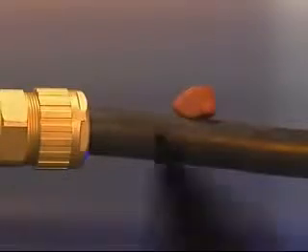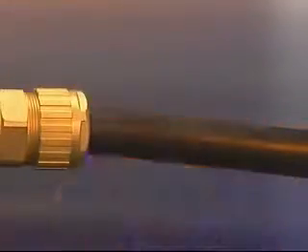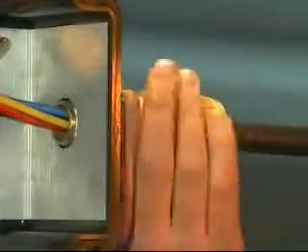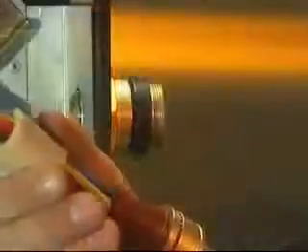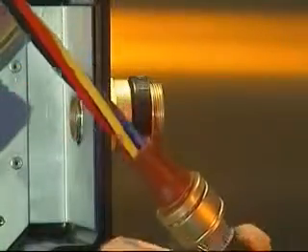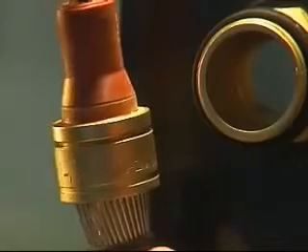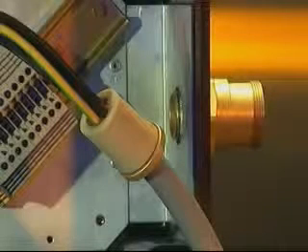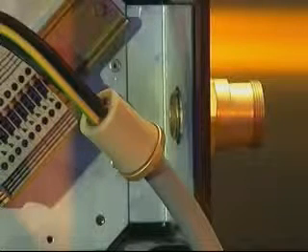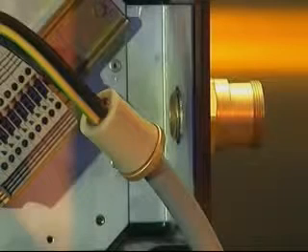This can be tested periodically to ensure the compound is hard before finalizing the termination into the equipment. Allow the compound to cure, then untighten the middle nut from the entry component to enable inspection. If necessary, the compound pot may be removed for inspection to ensure that the packing around the conductors is satisfactory. If required, gaps and voids can be repaired by the addition of further compound. The process of installing the compound for the ICG-623 is similar to that of the ICG-653 Universal and ICG-653 Dedicated cable glands, except that the compound spigot must be held in position whilst the installation process is completed.